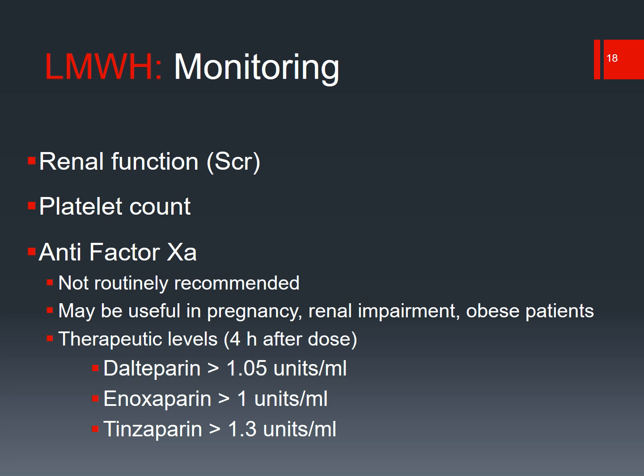If we are monitoring anti-factor 10A, we do have specific therapeutic levels which should be drawn 4 hours after that dose, and you would be responsible to understand that it should be at least 1 or higher. So looking at enoxaparin as our guide, therapeutic levels for our low molecular weight heparins using anti-factor 10A should be higher than 1.